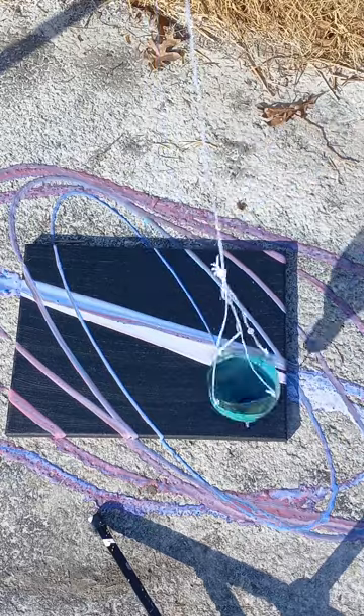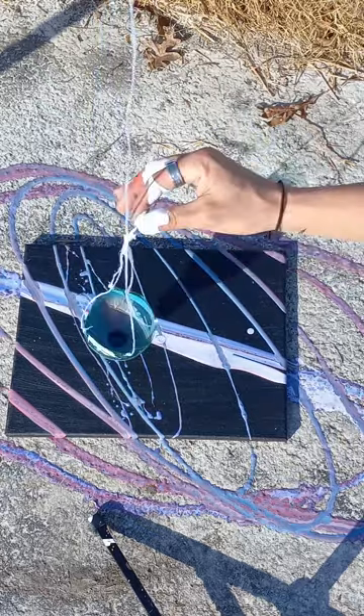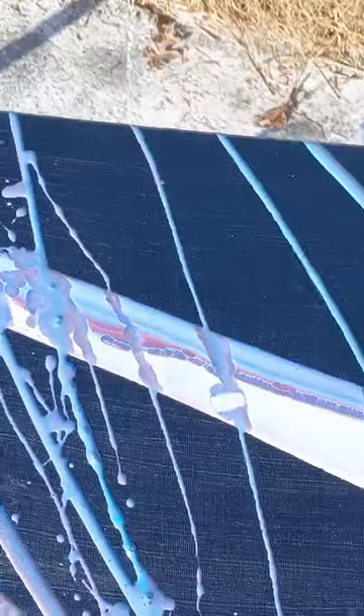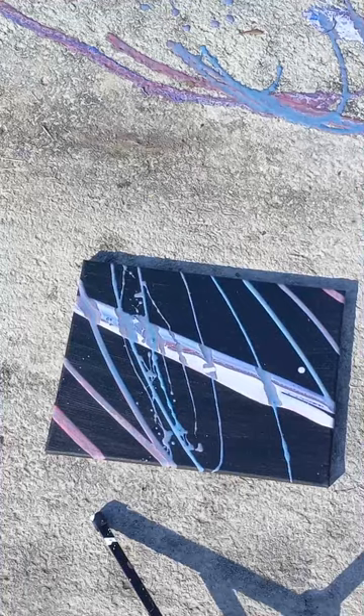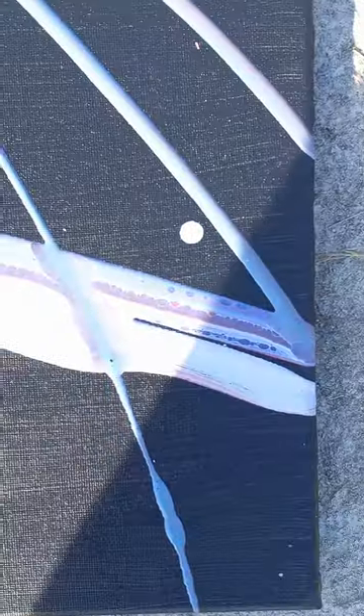Okay, see what's going on here — oh yeah, that came out dope. Oh yeah, look at that. See how that's mixing? I'm going to let you guys get a little closer on it. Look at those colors. Look at that pattern, it came out pretty dope. Got one streak, then you got that pop — look at that pop.